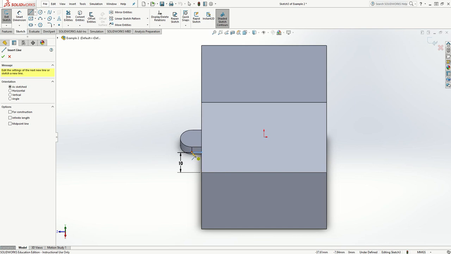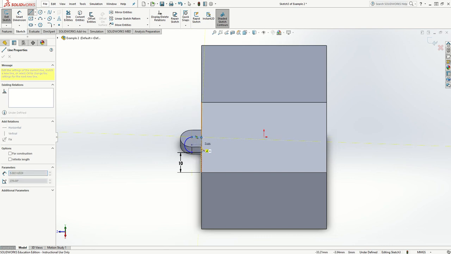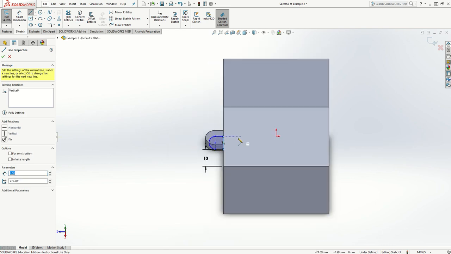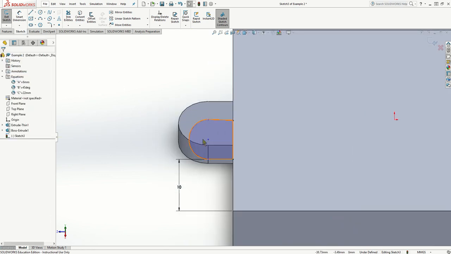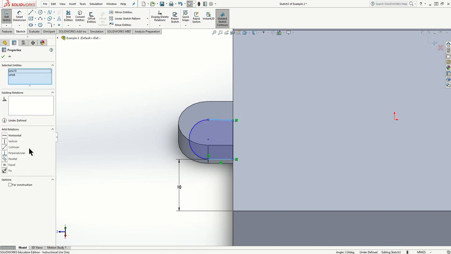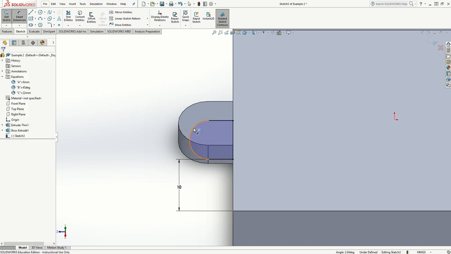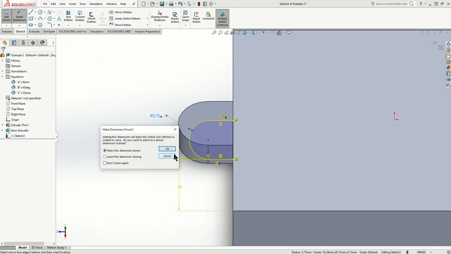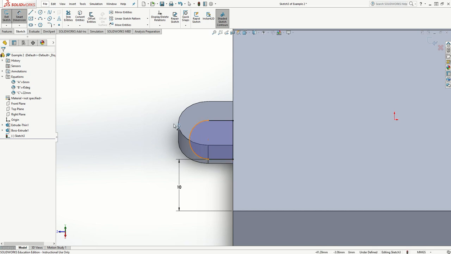We're going to go here, click, arc, like so. Connect a line, connect a line. There we go. Let's go add our dimensions first. Let's make sure that these guys are equal to each other. And let's also make sure that they're both horizontal. And now let's go add our dimension, which is... Let's go add our dimension.